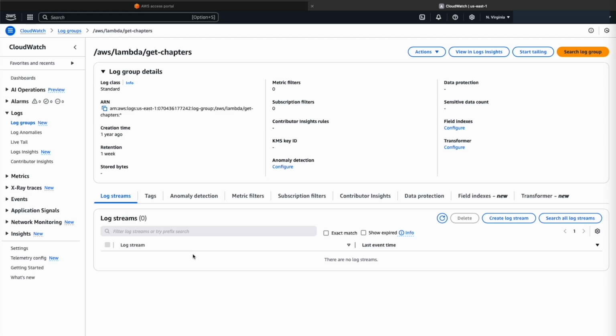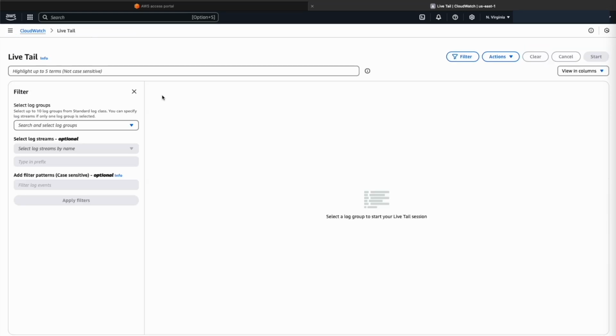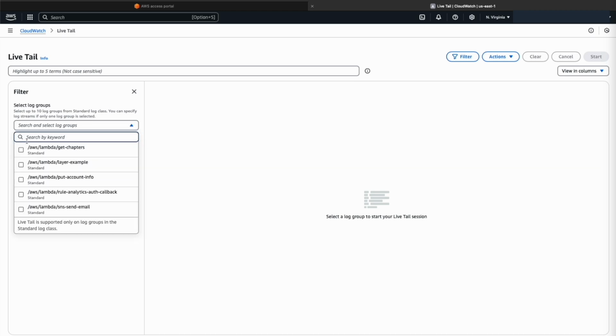When we click on a log group, we will see a log stream. These streams are the logs written by the Lambda function. Right now the log stream is empty because the application has not run the Lambda function in a very long time and the retention period is very short. Another nice feature with logging is a live tail. We can choose the Lambda functions that we're trying to have a live log stream. This comes in handy when trying to troubleshoot an error.